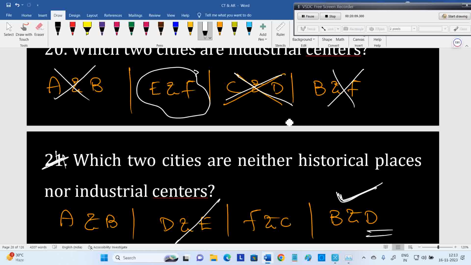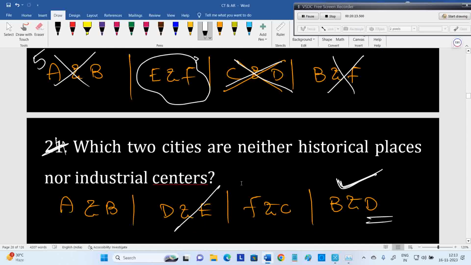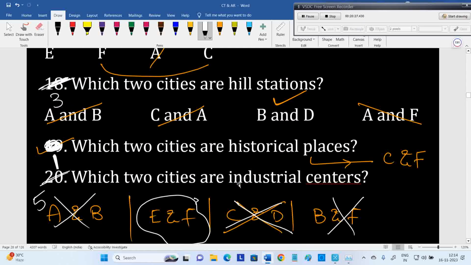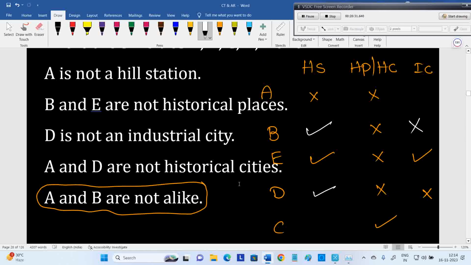This 21st question is helping for the 20th question. If I know the 21st, then only I can solve the 20th. So there is a particular order you need to follow. Otherwise, it's not easy to crack the question. Options are mandatory. Without options also, you cannot solve this. This is a bit tricky question. Kindly work on it. Take time. Still, if you have doubt, please ask in the break. Okay, we'll work on it. No issues.